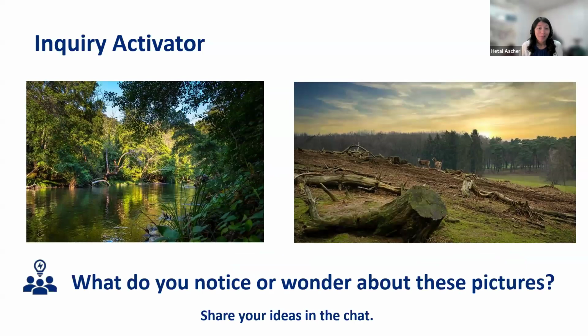So imagine that I'm your middle school English teacher. I want you all to write essays persuading an audience to do something to protect the forest. And now in my class, I had to pick this topic and this writing task because that was my curriculum. So toward the beginning of the unit, I might do an activity like this, Inquiry Activator. So in front of you, there are two visuals of a forest. I would like you to type in the chat box, what do you notice or what do you wonder about these pictures?